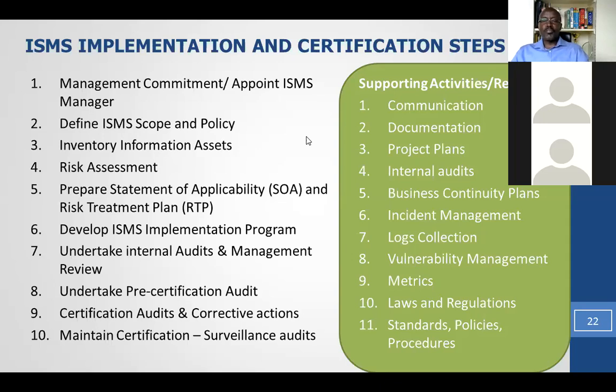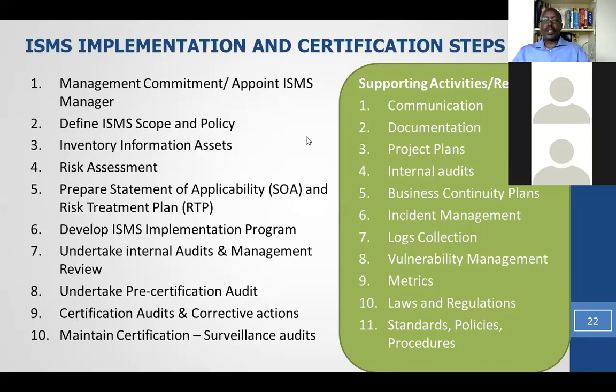So you will end up with a lot of small projects that you have to implement, and all these small projects are going to give you the program that you're going to implement, so that you end up with an ISMS that is workable. Once you have implemented all that, and you want to be sure that you have done everything required to manage the management system, you undertake internal audits to assure yourselves. And once you undertake internal audits, you'll do a management review to see that everything that was mandated to be done has been done according to the requirements and in the most efficient manner.